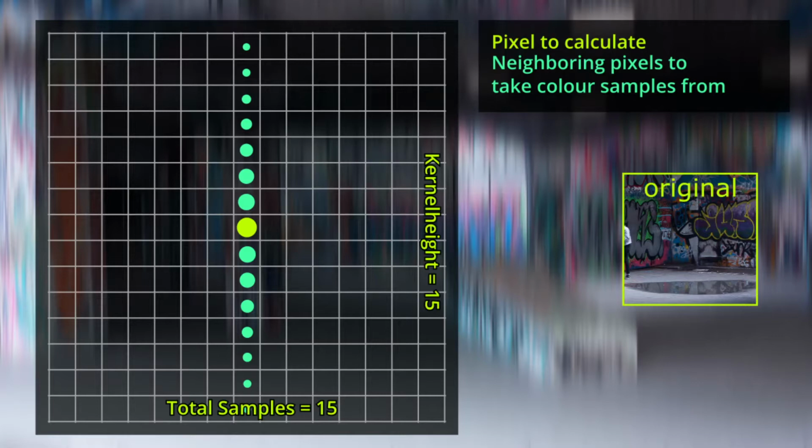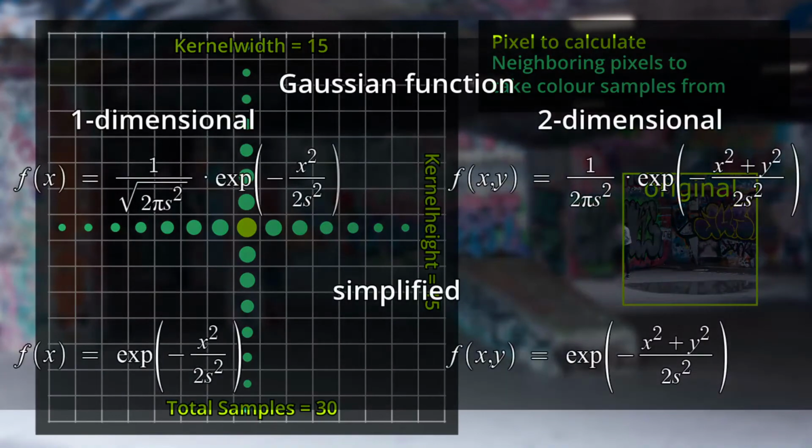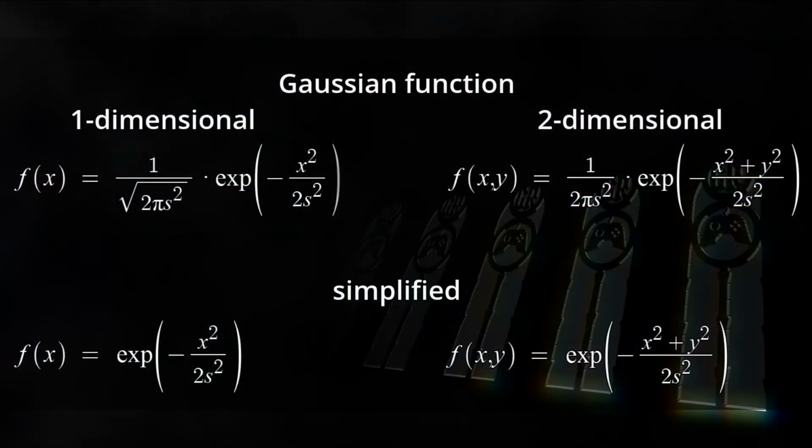The order doesn't matter, by the way. If we do the second pass on the result of the first pass, we'll get an image blurred equally in both directions. And here lies one of the reasons why the Gaussian equation is so well suited for blurring. The two-dimensional equation is just a squared one-dimensional version. Meaning if you do one pass with a one-dimensional horizontal blur and a second pass with a one-dimensional vertical blur, the result is exactly the same as doing all in one pass with a two-dimensional blur.